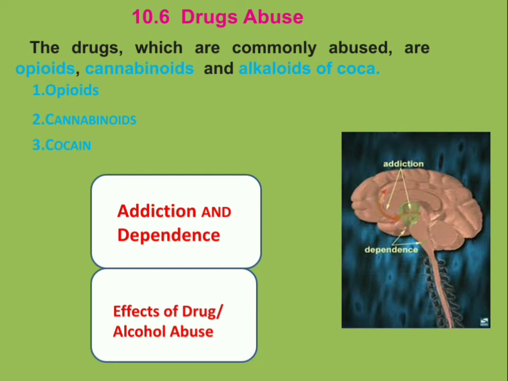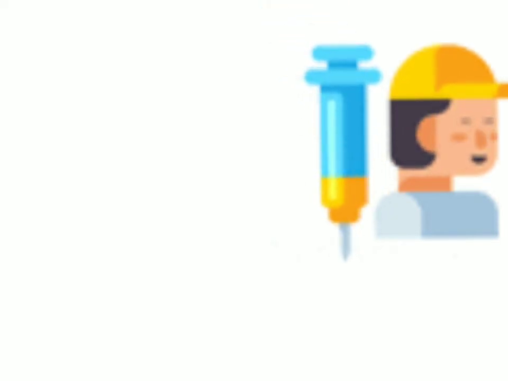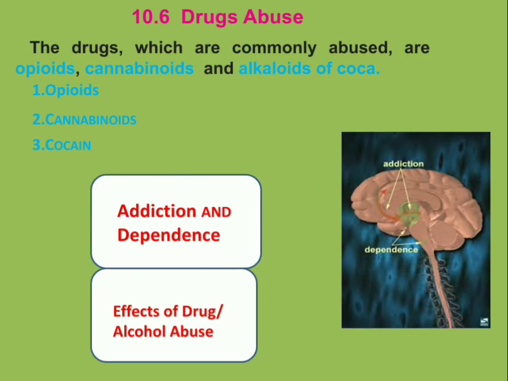There may even be some far reaching implications of drug or alcohol abuse. If an abuser is unable to get money to buy drugs or alcohol, he or she may turn to crime. At times, a drug or alcohol addict becomes the cause of mental and financial distress to his or her entire family and friends. Those who take drugs intravenously, that is, direct injection into the vein using a needle and syringe, are likely to acquire serious infections like HIV and hepatitis B.